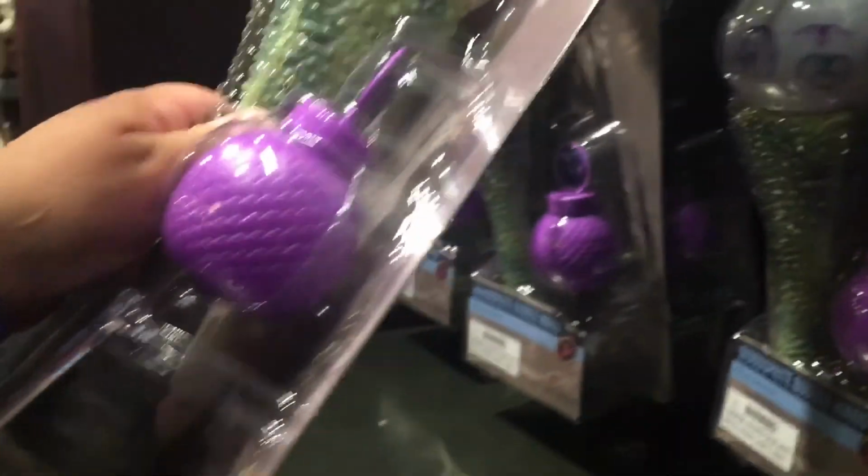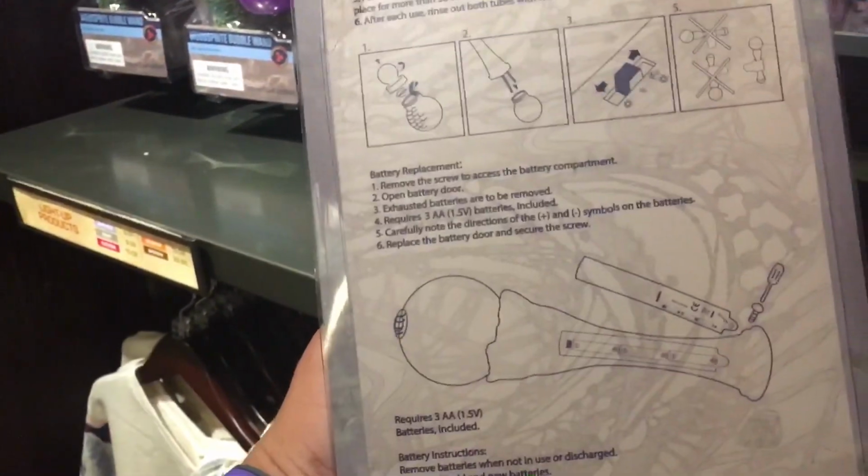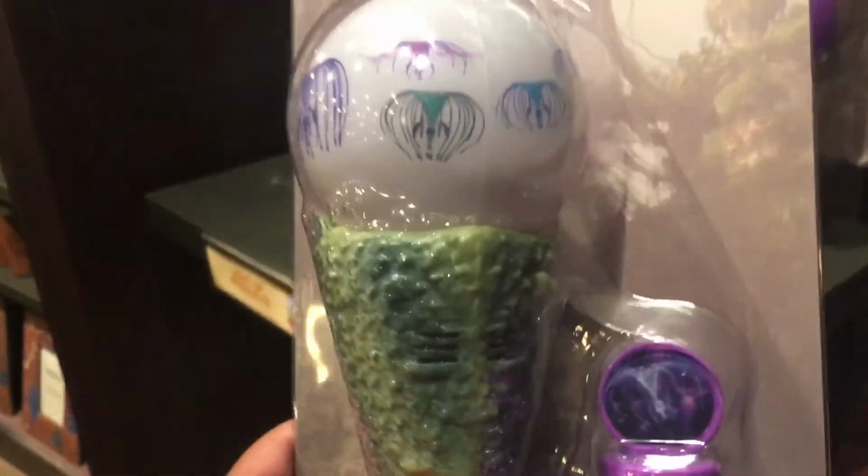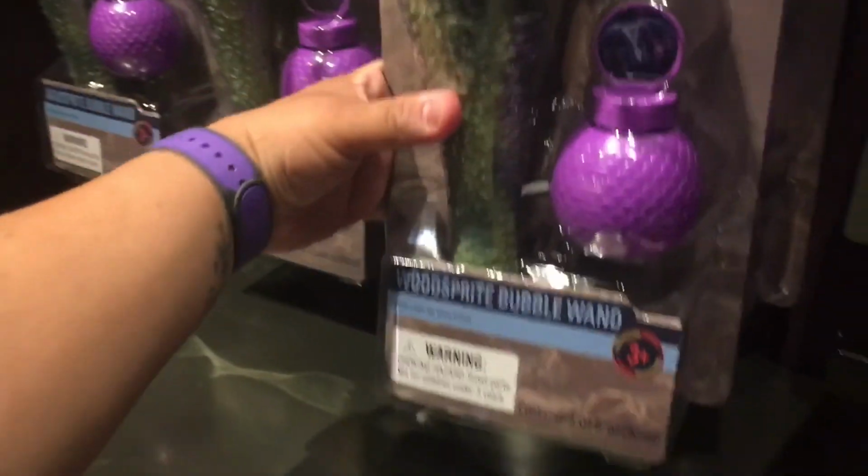Bubbles. So we got the bubble contraptions, brown. It's $20.65. These bubble machines are like the other ones that they have in the park, except this one has the wind spirits of Awa on it. I'd love to see that lit up. We have Pandora water bottles. This looks like it's an opening day water bottle. I guess they still have some left. $19.95 and $19.99. I kind of like it. It's glass.